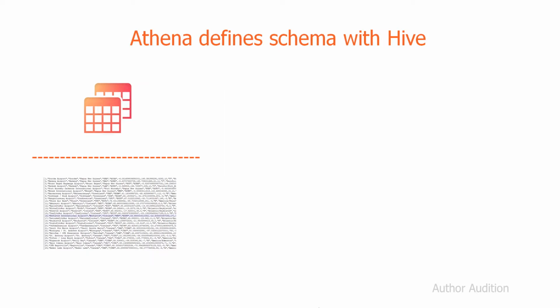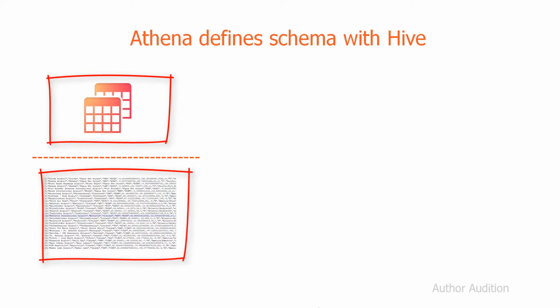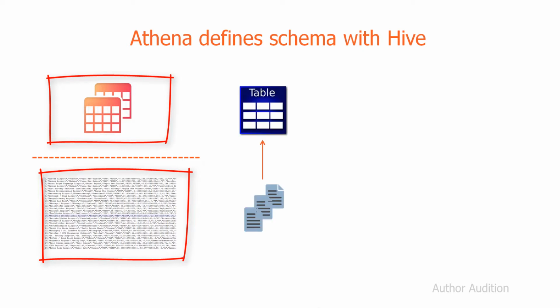To run queries, we have to first define a schema for the data. The schema is just a way to describe fields in the file. The way we define a schema is just like creating a regular table in a database, only in this case, we're not loading any data into a table.